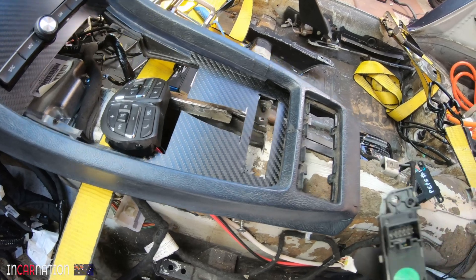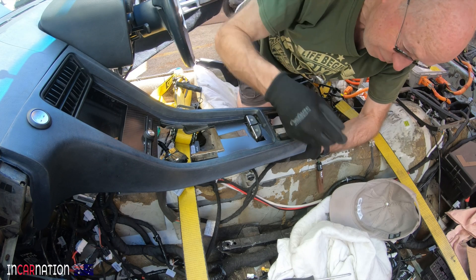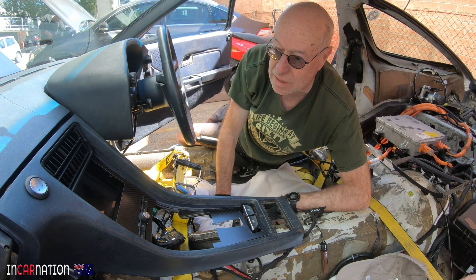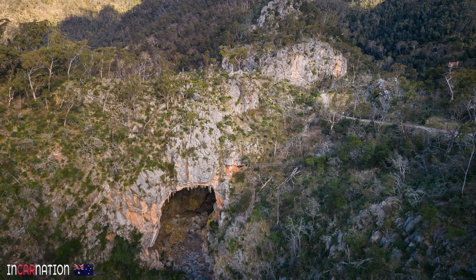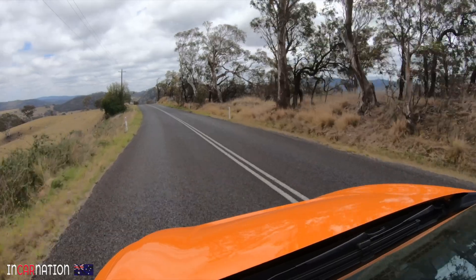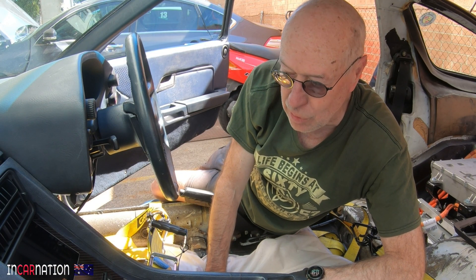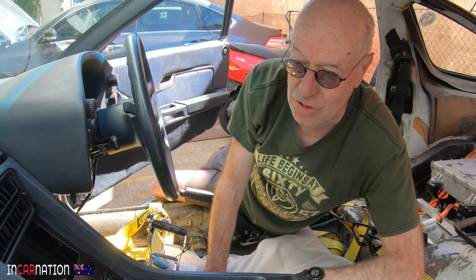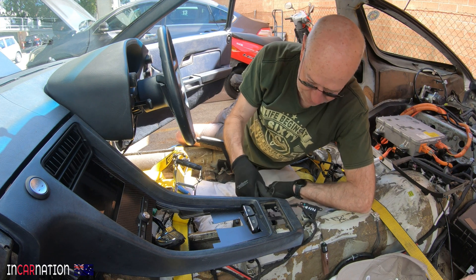Matt's made a nice hole for the connector there. While you're admiring the top of my head — with all its marks from banging on things — I'll tell you a story. Jenolan Caves, about 200 kilometres west of Sydney, is a fabulous place to visit: really good guided tours through underground caves, just stunning, and great driving roads to get out there. I got banned from Jenolan Caves because I don't look up — after the third time banging my head hard they said 'three strikes, you're out.' Great place to go, just make sure you look up.